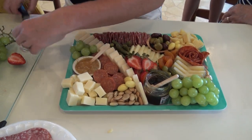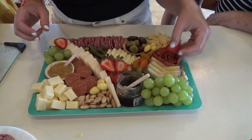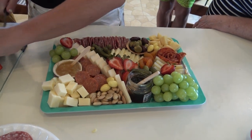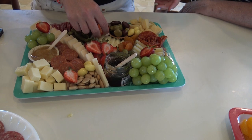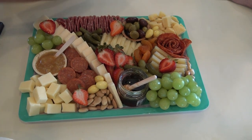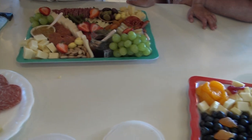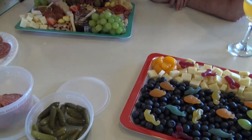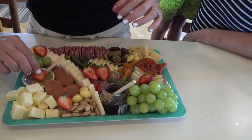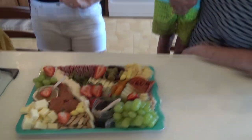I always like to cut a few more strawberries and just randomly place them. Those limoncello almonds are very good! You can just kind of do whatever you want towards the end to bring it all together. I really like the strawberry touches for the colors. What do we think, guys — are we loving this board? It looks delish! And we're going to put our little strawberry right there — look at that, that looks great! Awesome job, everybody's going to love this!